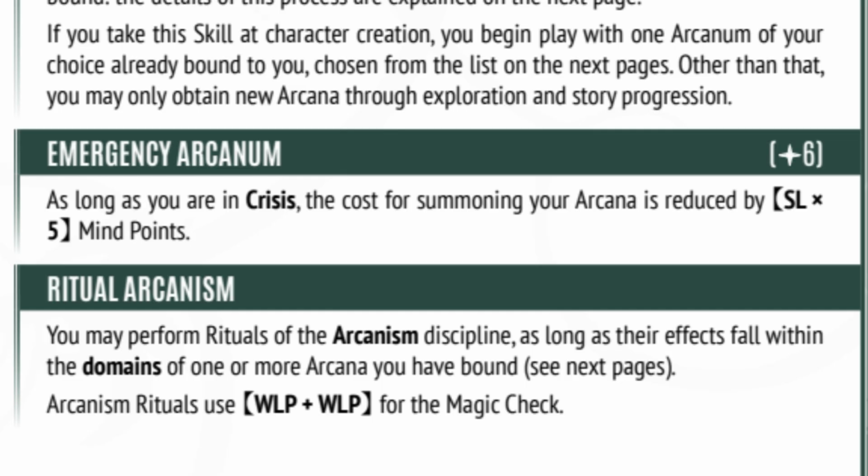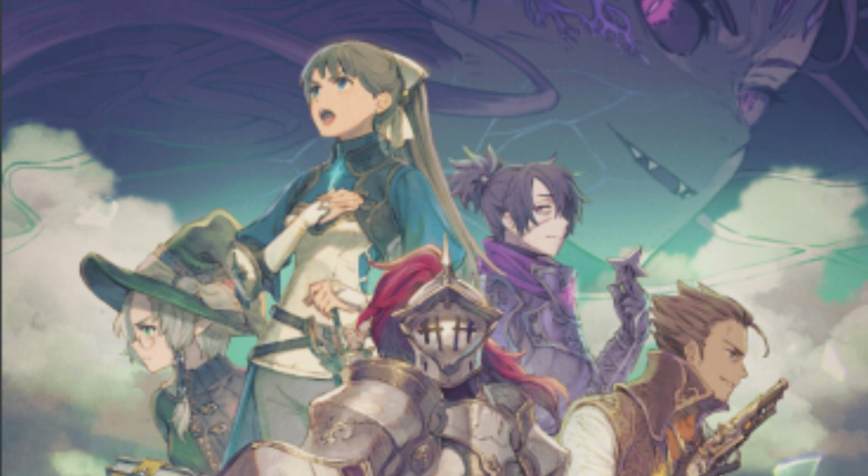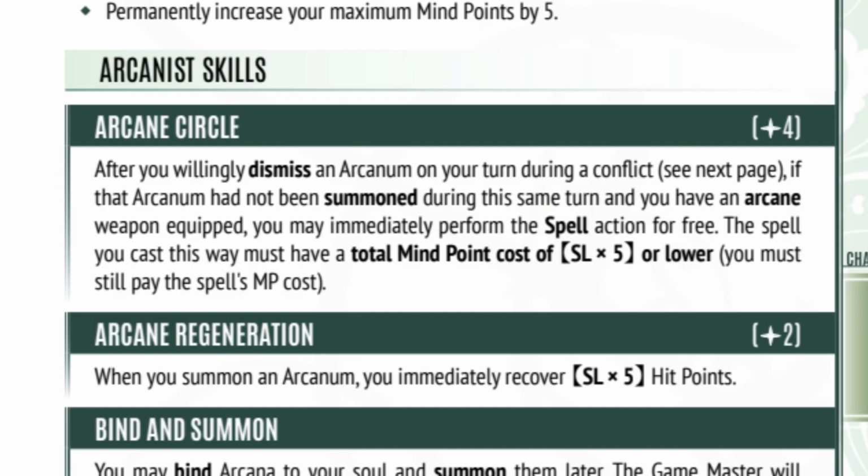Emergency Arcanum. This one's a lifesaver, literally. When you're in crisis, reduce the cost to summon your Arcanum by skill level times 5 MP. Crisis means you're at half health or lower, exactly when you need your soul giant buddy to come out swinging. At skill level 2, summon for 30 MP instead of 40. And at a max of skill level 6, that's 10 MP. That's brutal comeback energy.